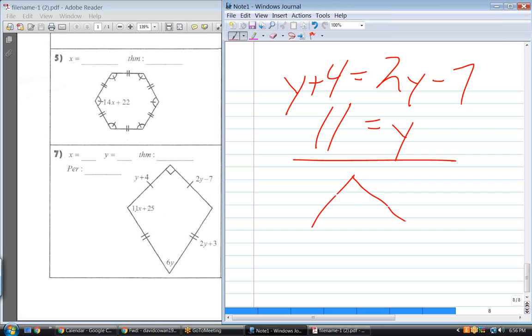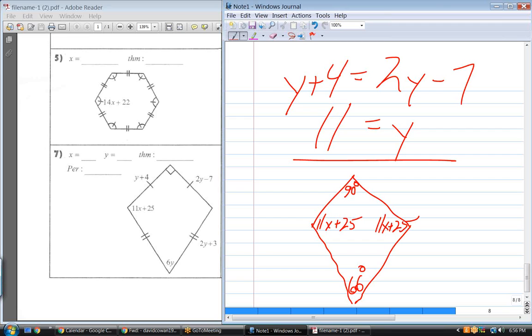Well, let's draw a picture just so you'll see the equation. This is 90 degrees. This is 11x plus 25. This is 11x plus 25. This one is 66 degrees. How can I solve for x? We could add all four angles together and set it equal to how much?